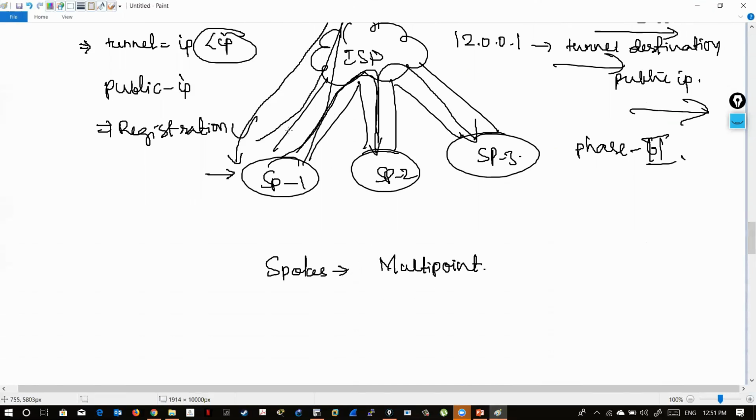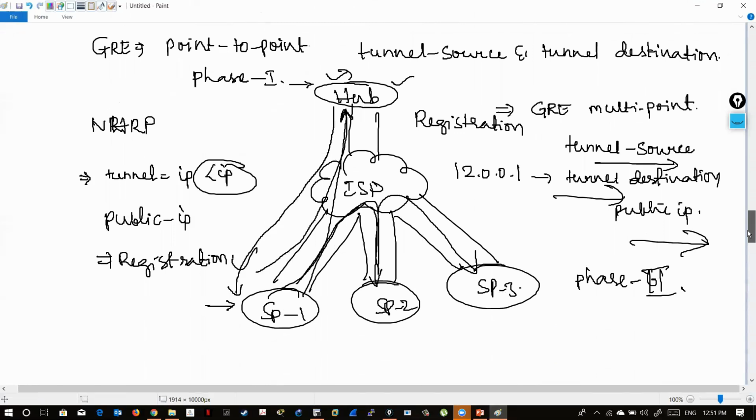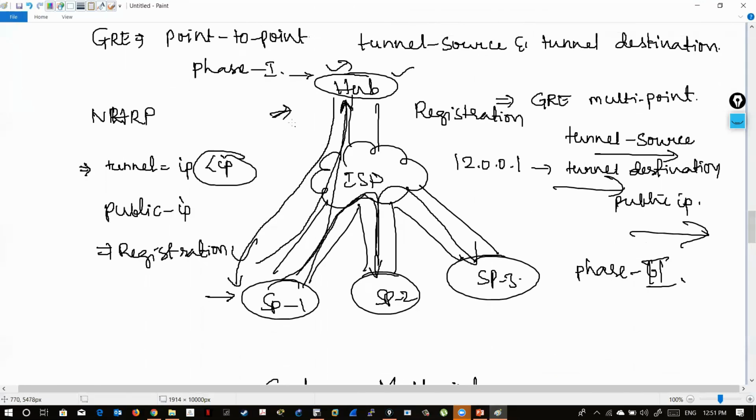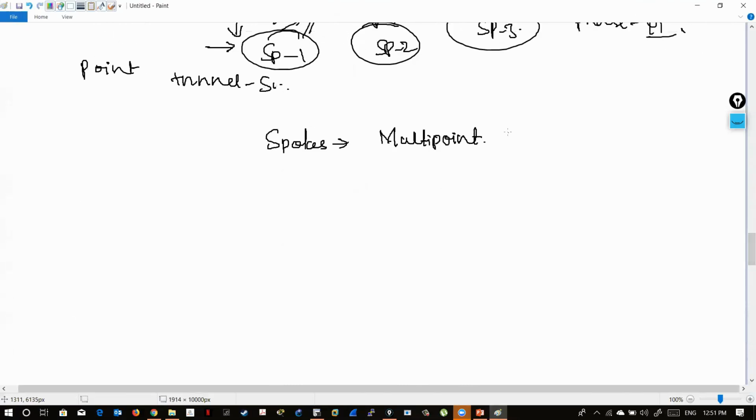In phase 1, only the hub had the GRE multi-point tunnel, and spokes had point to point. Why? Because on the spokes you define the tunnel source and destination, but on the hub you do not. But in phase 2, even on the spokes, you will define it as a GRE multi-point tunnel. Clear?